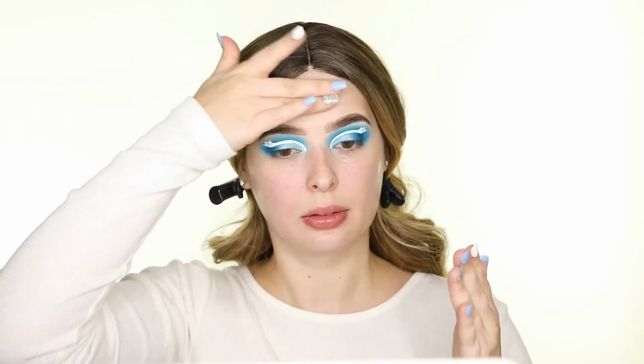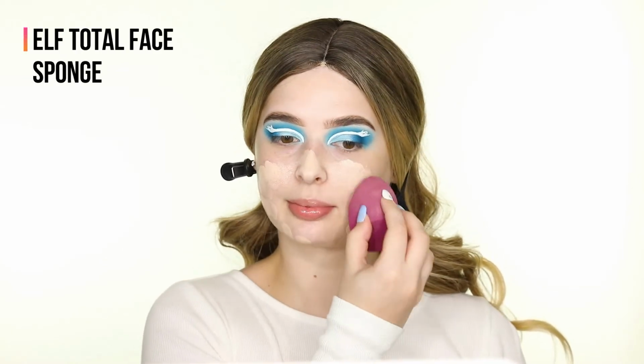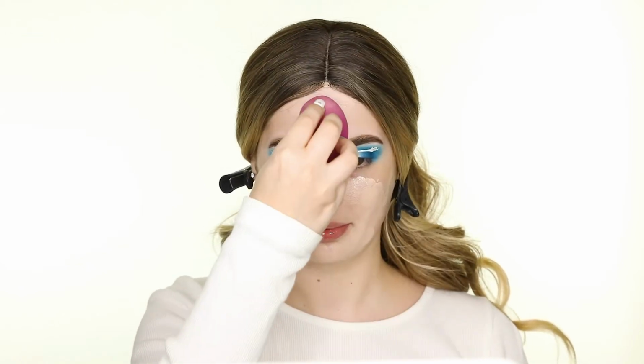Moving on to face makeup, I'm using the Colourpop Pretty Fresh collection. First, I'm priming with the hyaluronic acid primer, then I'm applying the foundation in the shade Fair 20N and the concealer in the shade Fair 10N.